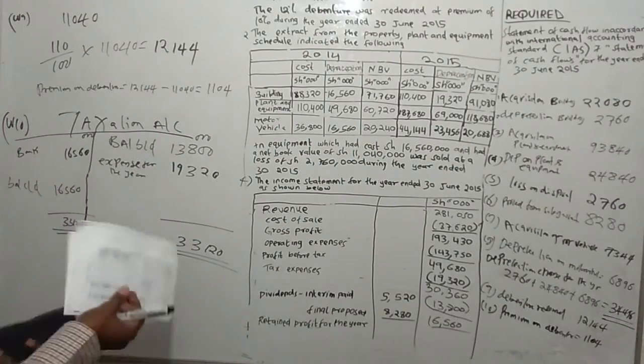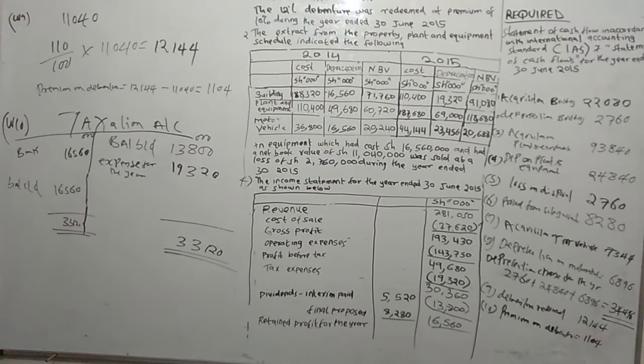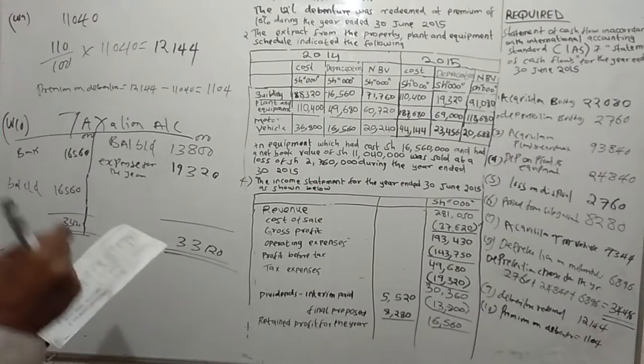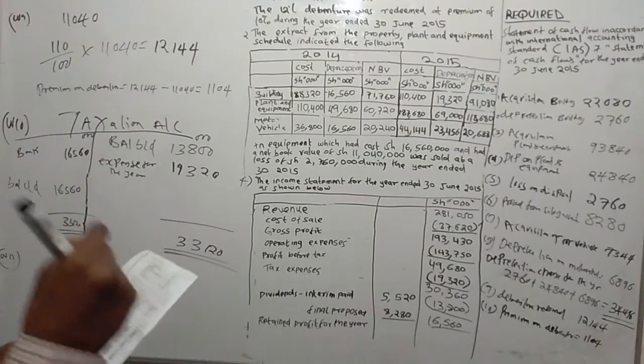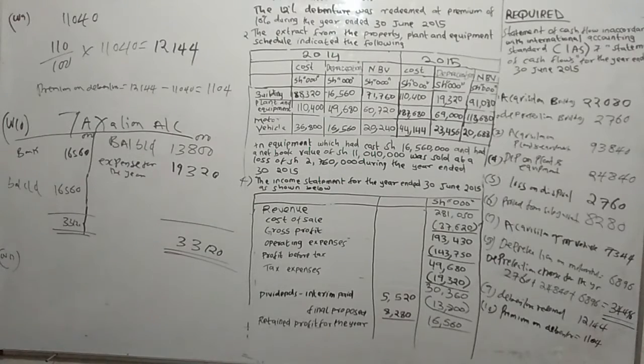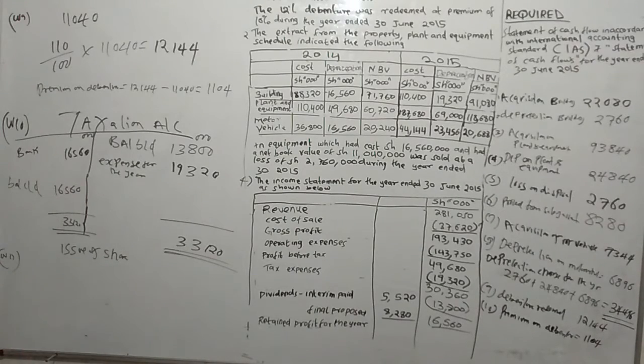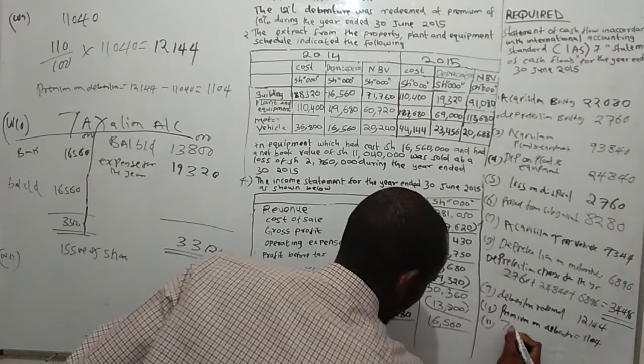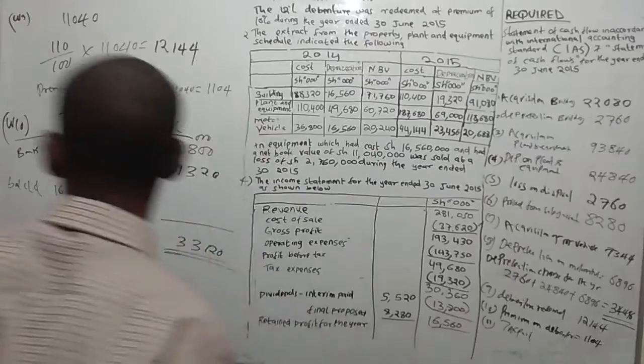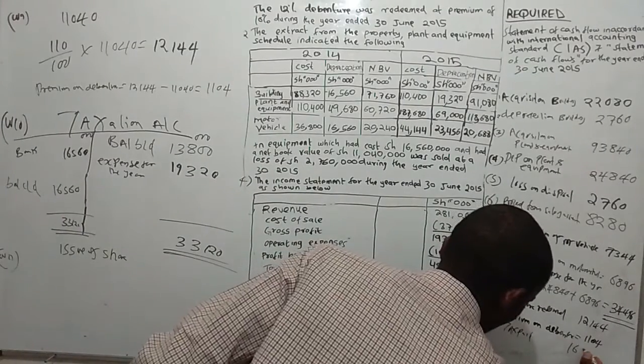Now let's do our last working, working number 11. In working number 11, it's about the shares. Here we have two shares: the ordinary share capital and the share premium. So let's get the issue of share. Before that, I can write this amount of taxation in this side. Number 11, tax paid. Tax paid is how much? 16,560.